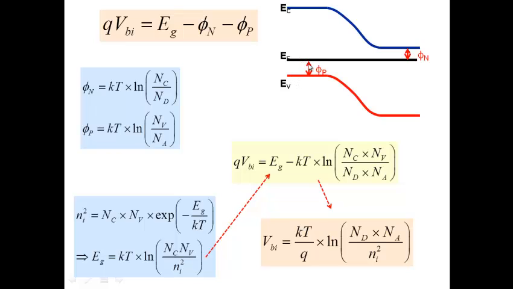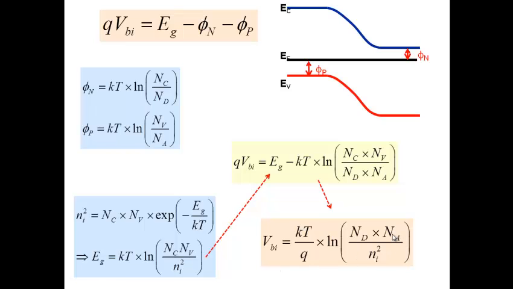And a good assumption is that phi p is approximately 0. If it's very heavily doped, EF will come very, very close to EV. So phi p is 0 here. Now for that heavily doped P plus N, I can't use this particular expression here. For example, if I have doping of 5 times 10 to the power 19, I can't go ahead and put 5 times 10 to the power 19 here.